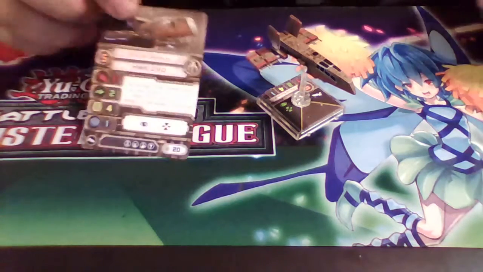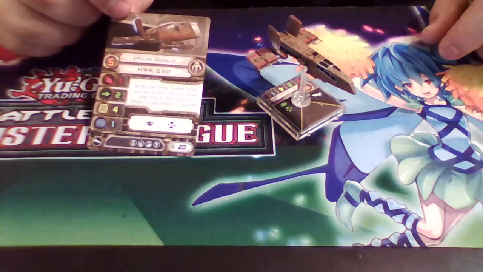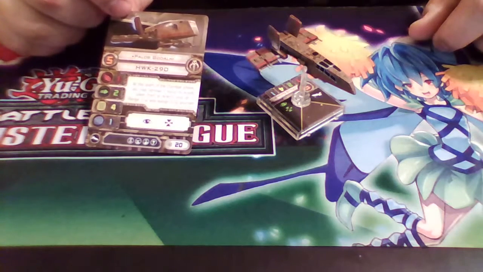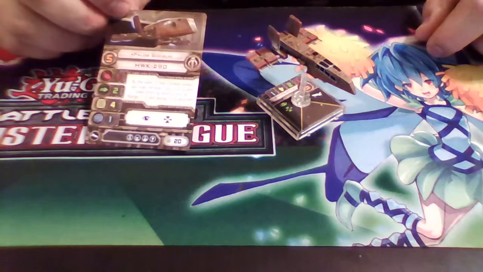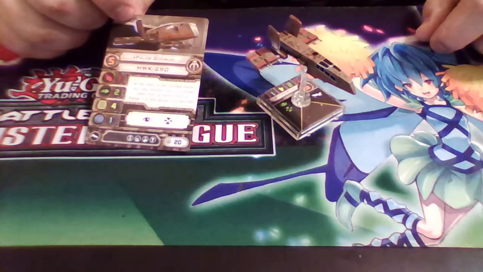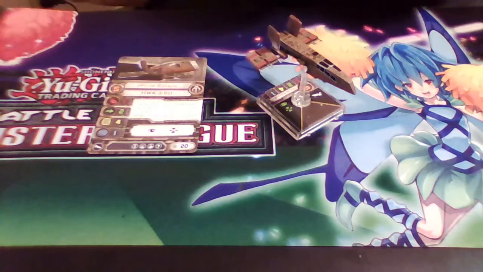Excuse me. Palob. Pilot skill 5, 1 attack, 2 defense, 4 hull, 1 shield, an elite, turret, crew, and illicit slot for 20 points for a HWK. At the start of the combat phase, you may remove 1 focus from an enemy ship at range 1 to 2. So it's very good. A lot of people will target lock, just try to ignore them.